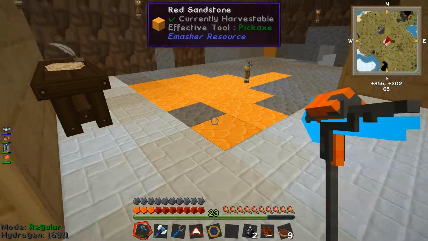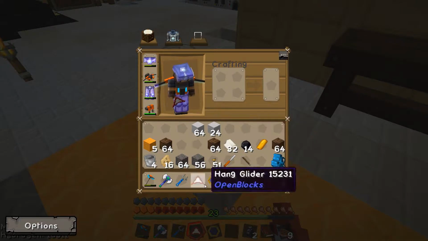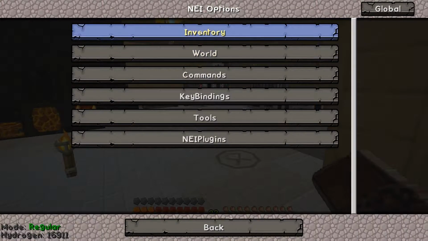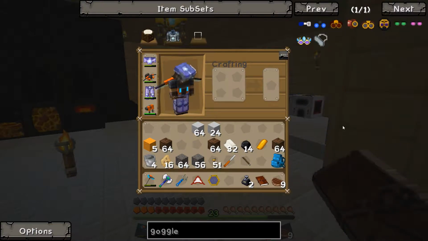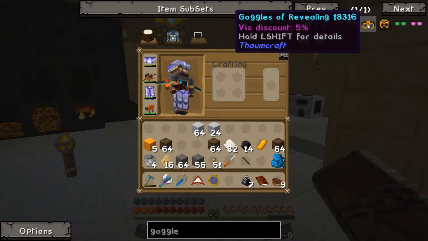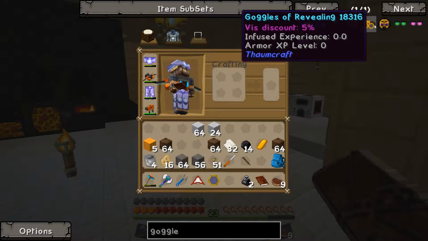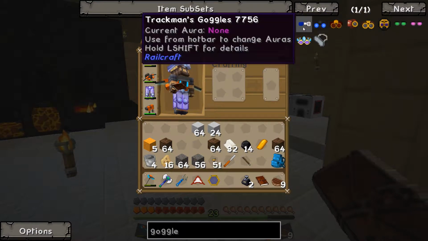So the goggles of revealing will help us see a lot of things. Yes, I like revealing. Goggles of revealing. What happened to my? Oh, I turned it off. Hold on. Are you going to put your marble down? Does he still have goggles? No. So those are the exo goggles we got. We need these goggles of revealing. Yep. How do I make them? Goggles of healing. Of revealing. It's healing, something I heard. Revealing, not healing. Okay. How do I make them?